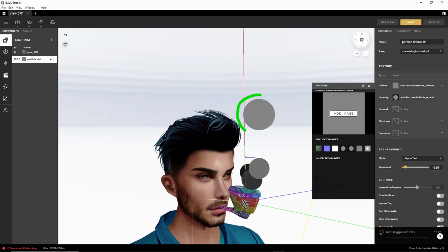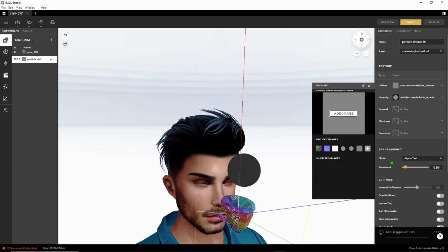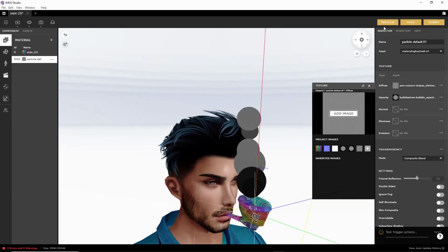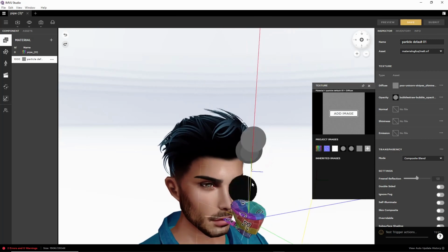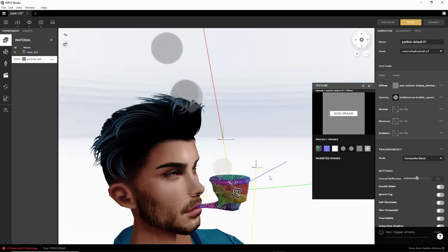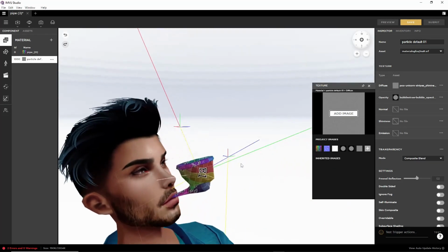So we can solve that by either replacing the diffuse with a solid image or a solid color. So now we've got rid of that halo, or we just flip to change the mode to composite. But if we use composite, it makes the bubbles transparent. So if you want that, that's what you would do.